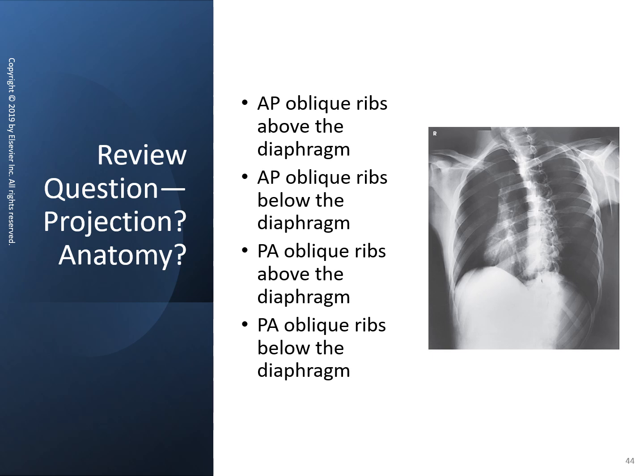Well, look, another review question. What projection and anatomy is demonstrated here? Well, this is clearly upper ribs, and it's clearly an oblique. Now, how do you get the spine to shift to the left, but the heart to shift to the right? Okay. This is above the diaphragm, so choice number 2 and choice number 4 are out.